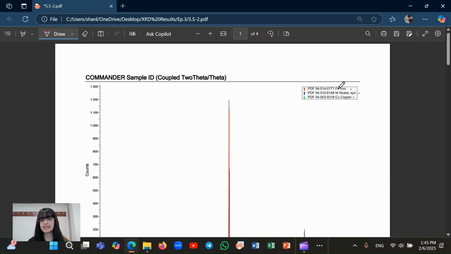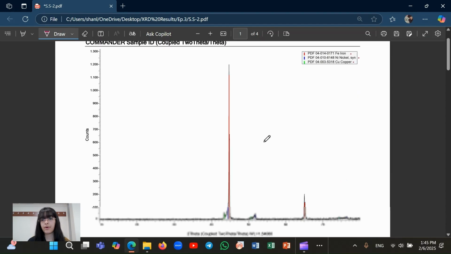Here you can see this PDF card gives different colors to each element: red is related to iron, blue is related to nickel, and green is related to copper. So here in our diagram, you can see different peaks, these ones.